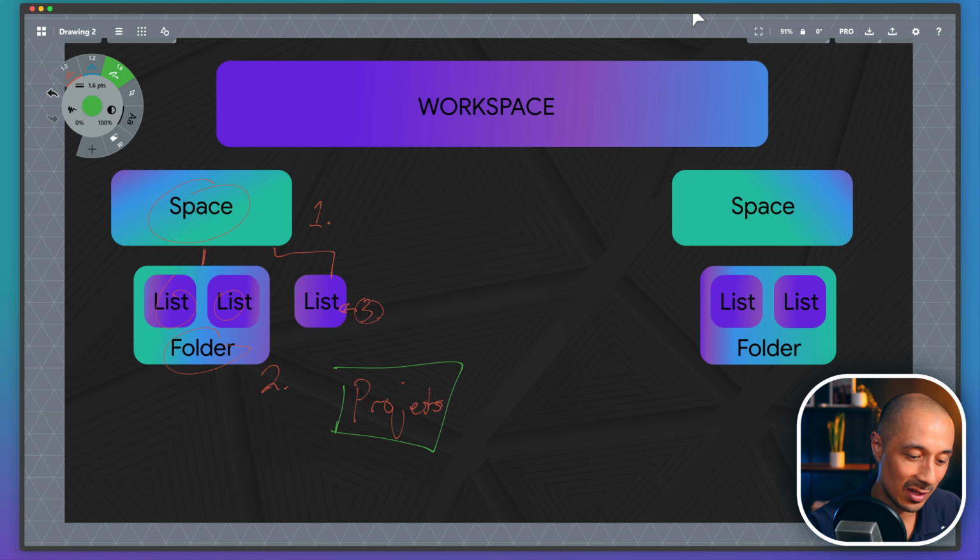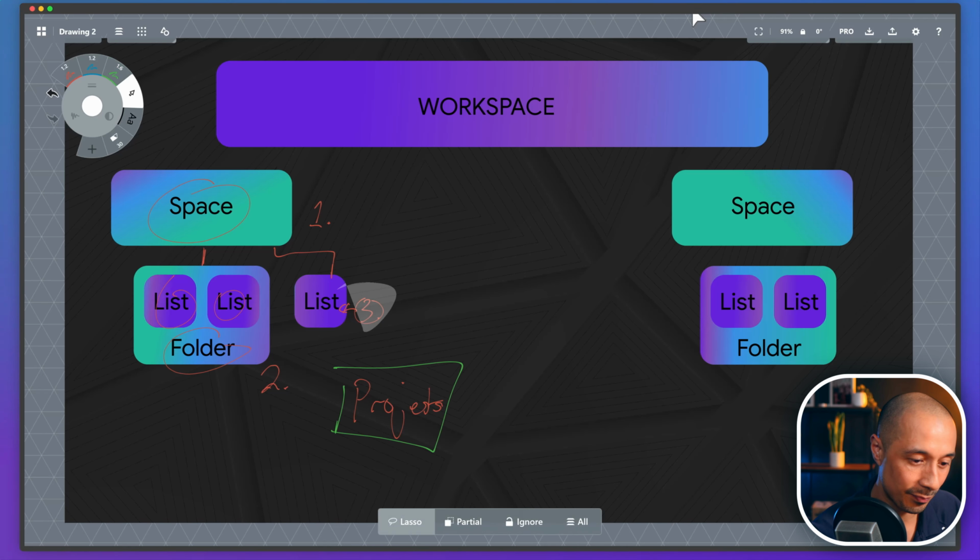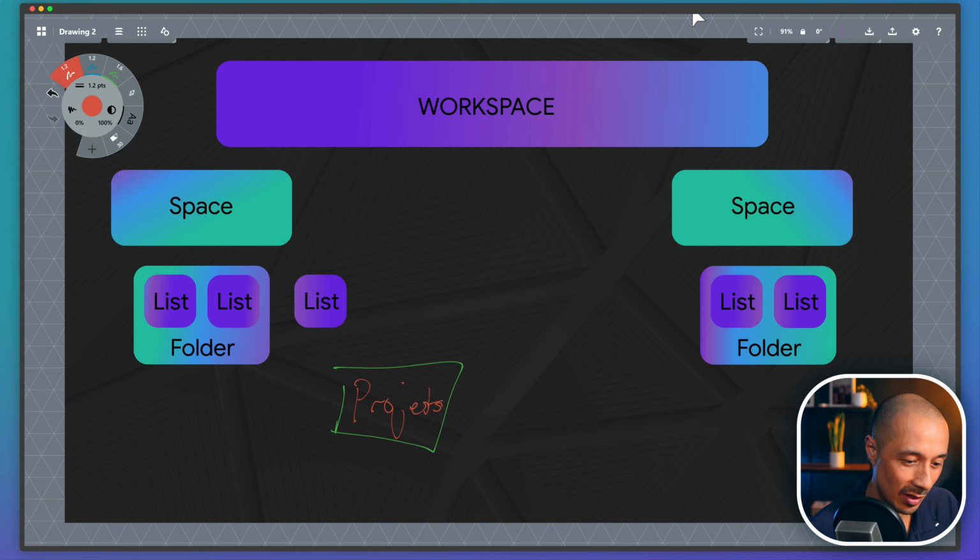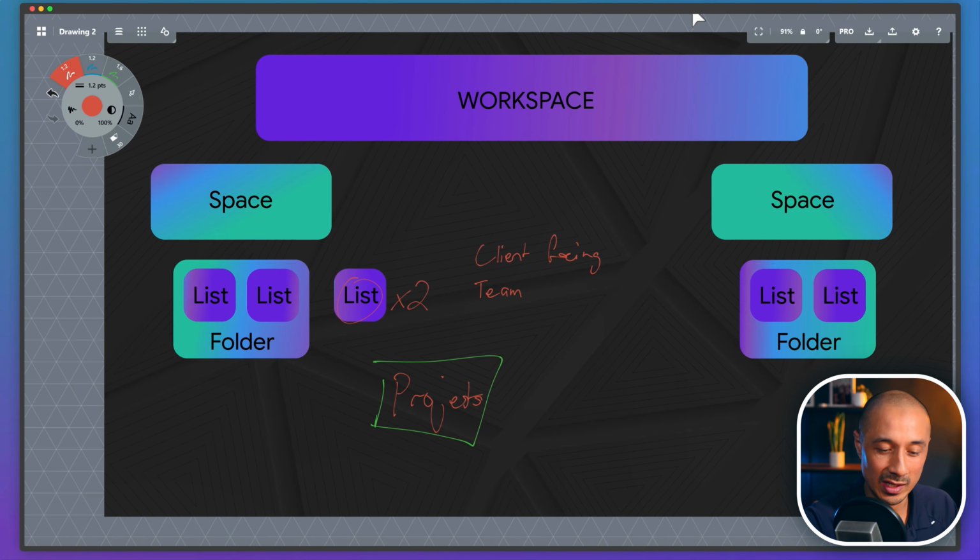So for example, you might have a project that has two lists, and one of those lists could be for your client facing, and the other list could be for your team that you want to invite. That way you can keep it completely separate. So it's just a really handy way of using a space as a means of managing the PARA method, which you'll see in more detail.